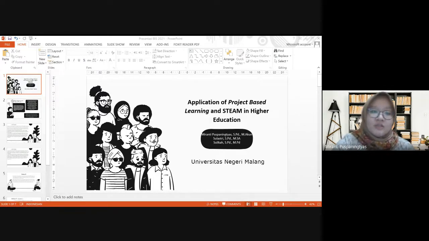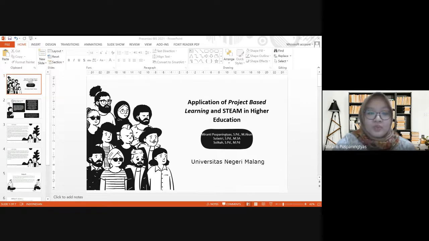The application of the project-based learning model can be combined with many kinds of approaches. The example that we chose is the STEAM approach, which combines project-based learning with science, technology, engineering, art, and mathematics. The STEAM approach maximizes students creating their own understanding of the learning process by combining several aspects of fields of study in real life.